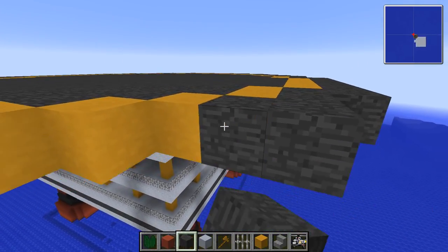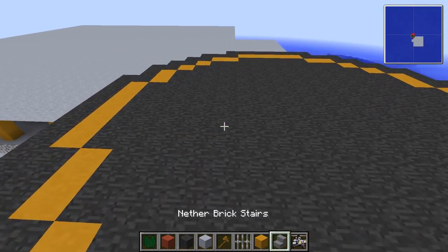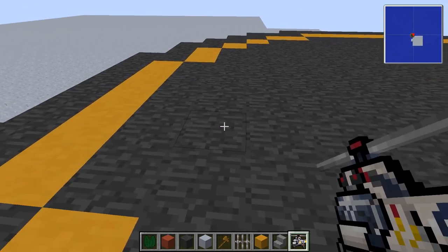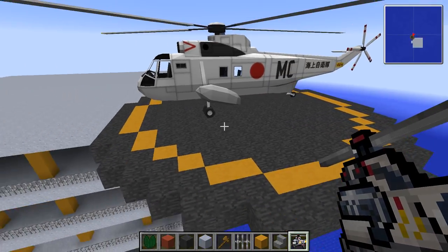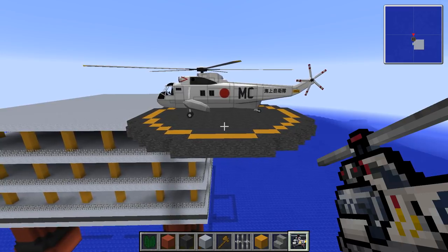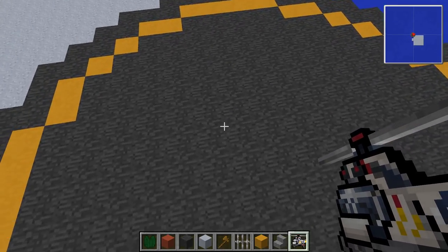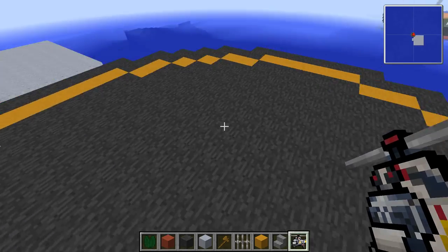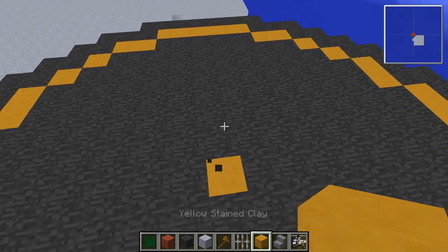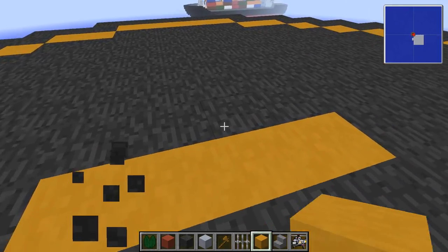So we'll have this going around the whole thing here. And I think now, yeah, if I actually place this where it would land, that's absolutely fine. That's a perfect size for the largest helicopters. For smaller helicopters, it'll be absolutely no problem. What way do you want the H to go? Does it really matter? An H facing this way would probably be good. Let's find the middle. Is that the middle? That's the middle. And then we'll have that one, and that one, and that one, and that one.